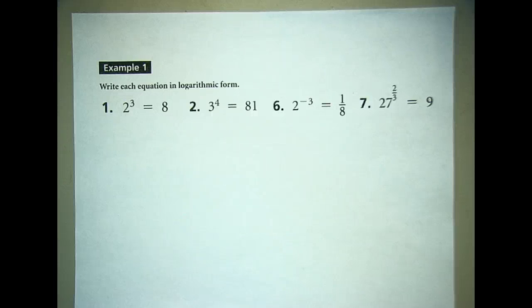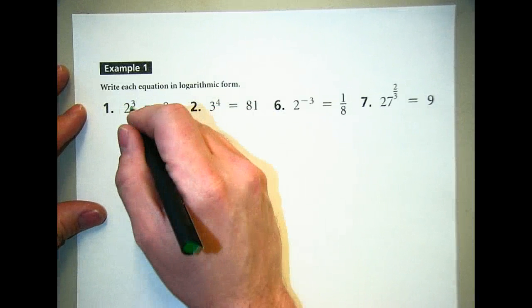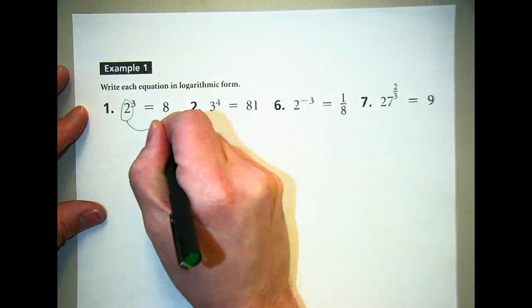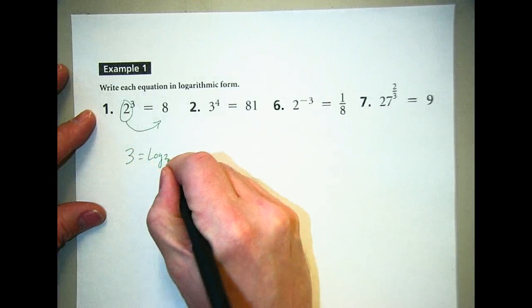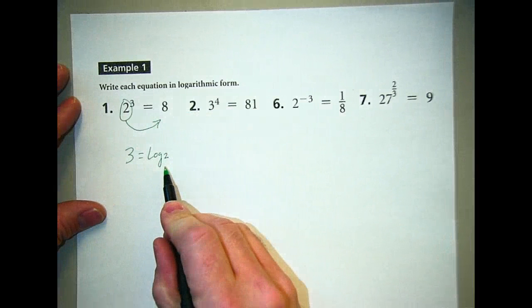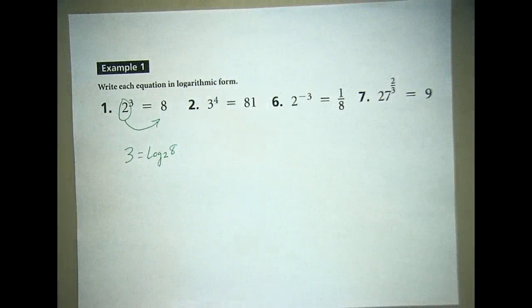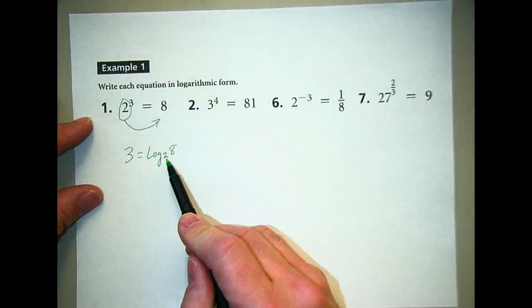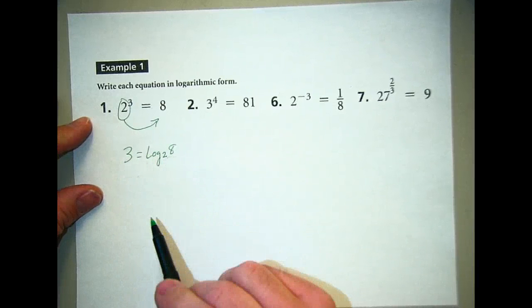Okay? Check it out. 2 to the 3rd. You might not have them all done, but let's make sure we at least have this here. 2 to the 3rd, if I'm writing it in log form, remember, I want to identify the base. It's all about the base, right? Okay? And move that over. So we get 3 equals log base 2. So as we move that over, that becomes a log base 2 of 8. Okay? Now you should ask yourself, is that true? And think about base 2. If you're at a base 2, 2 to what power is 8? 3. So yeah, that's true.